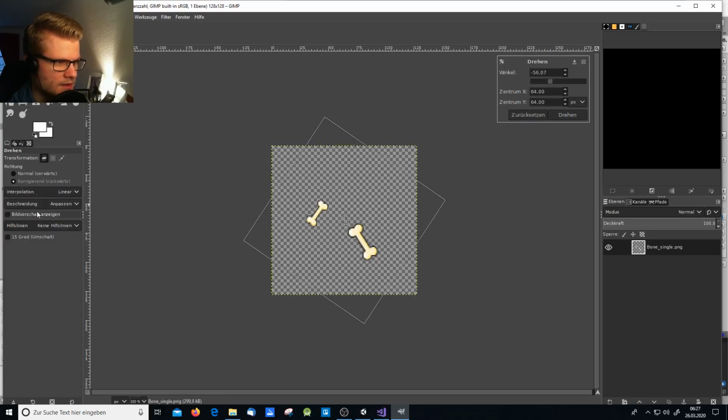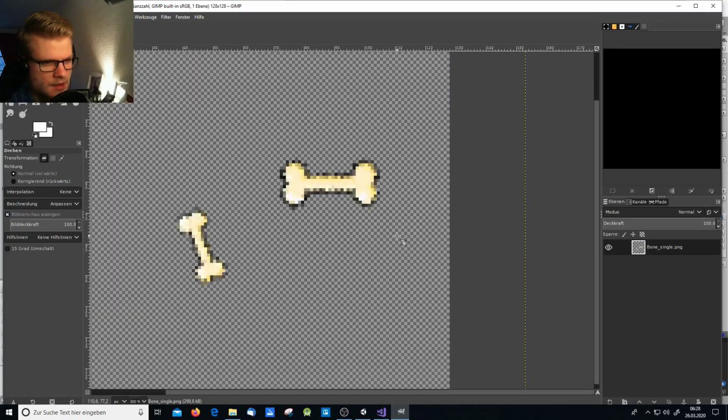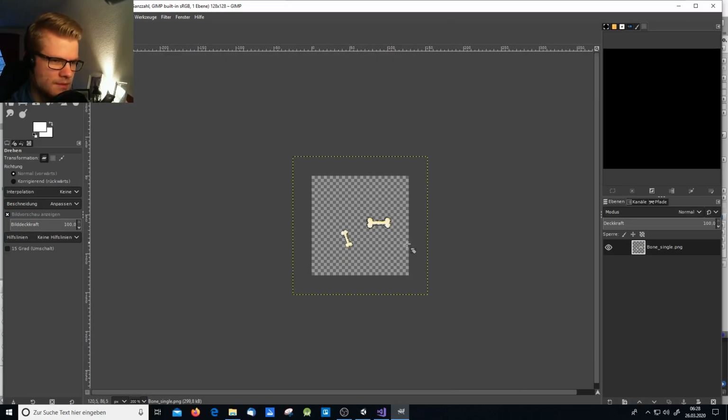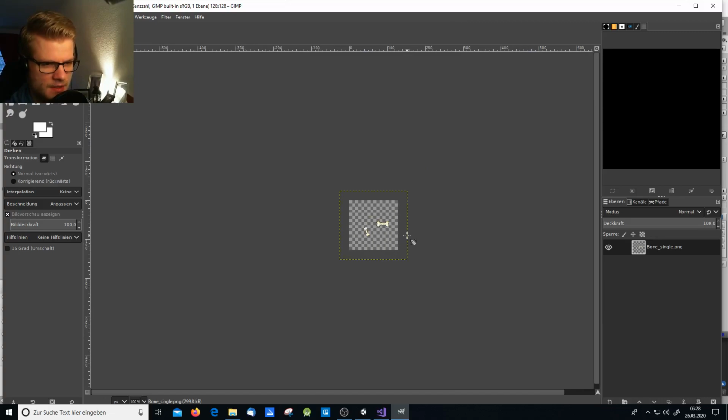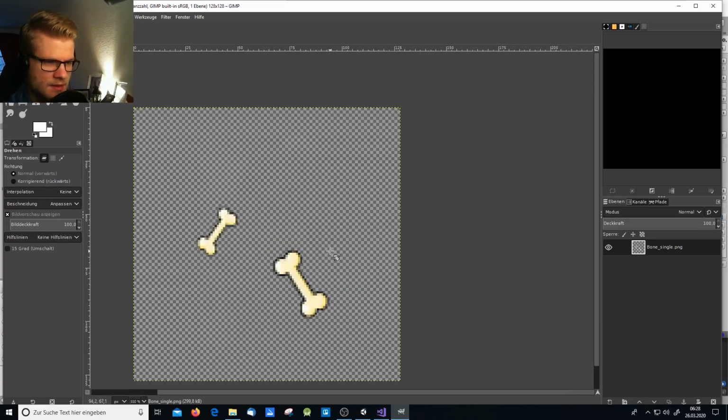What the heck? Interpolation none. Well, at least it's not blurry, but I don't like the results. Man, how can that be that complicated?